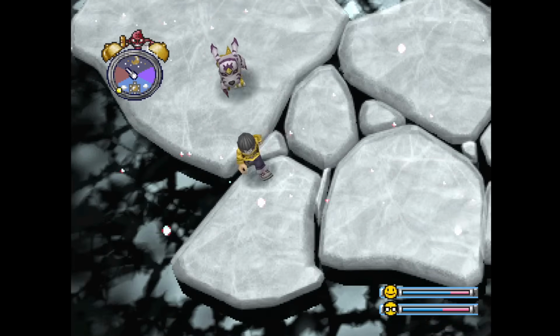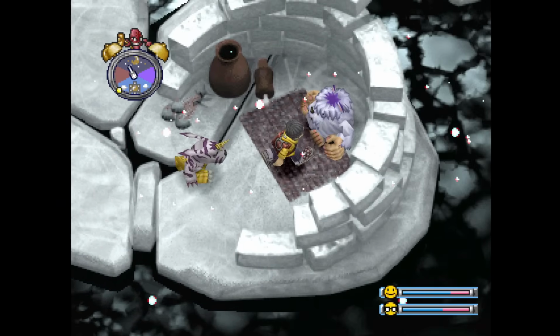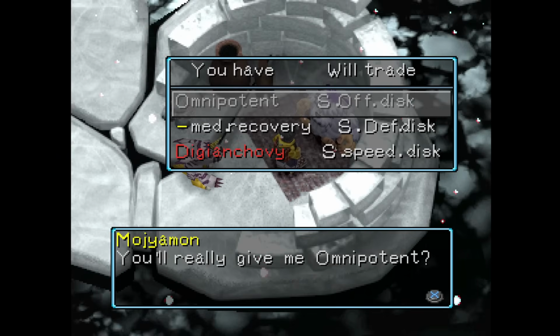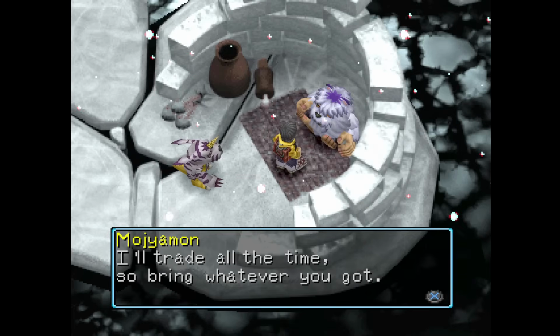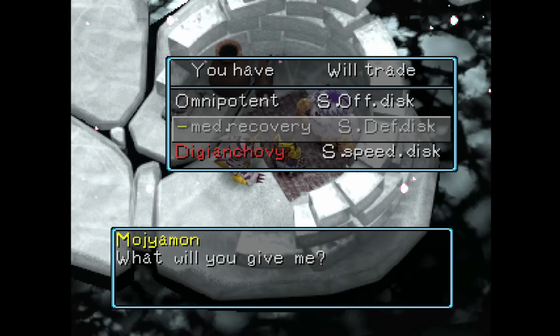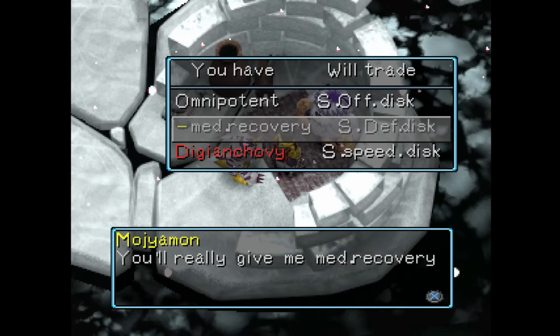For the next glitch, we're heading over to the Freeze Land. This place is quite well known for a particular character who can help you make more bits than you ever dreamed of. There are a bunch of Digimon around here who you can trade items with. This particular one gives you a very nifty item in exchange for a medium recovery.